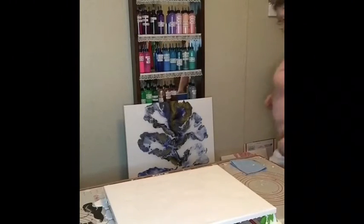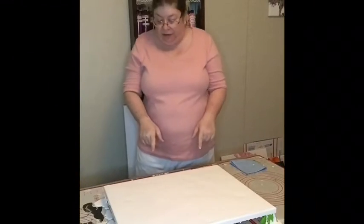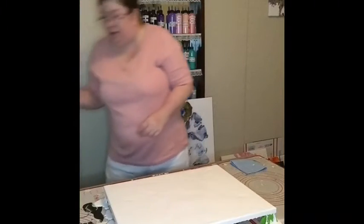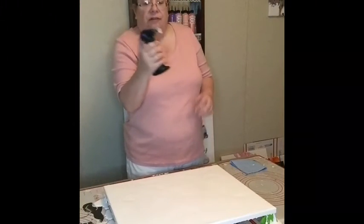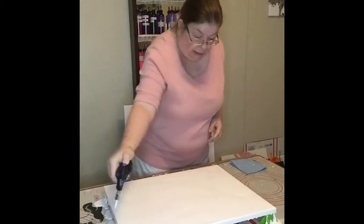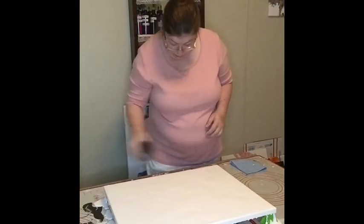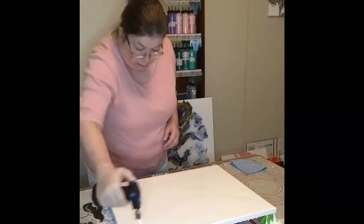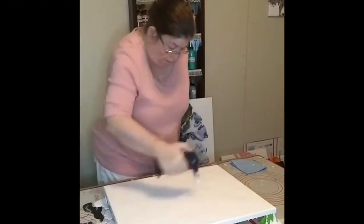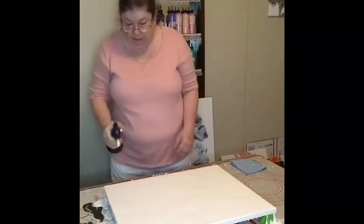Okay, so now I've gone ahead and flooded my canvas. I made sure to get all of my edges. Now, as I stated before, you're going to take the blowtorch and go across the painting like this. You may need to go across it again, and you're just going to make sure that you get all those bubbles popped.